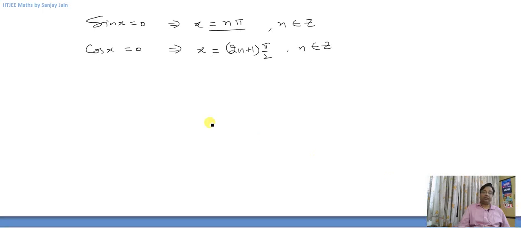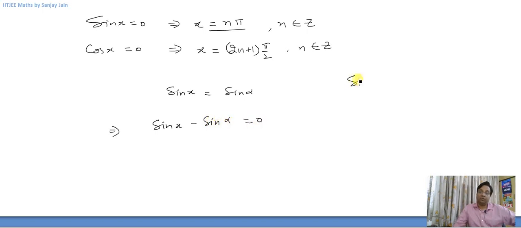Now if you are given an equation sine x equals sine alpha, I am doing this lecture especially for NCERT students, those who are studying from the NCERT book, because this is the way they have explained it. So it is for you, right? Otherwise I have already told you about the equation, that was enough, but let me do it for you. So sine x equal to sine alpha means I can write sine x minus sine alpha equals 0. Now I know the sine c minus sine d formula, so I'll apply it here.